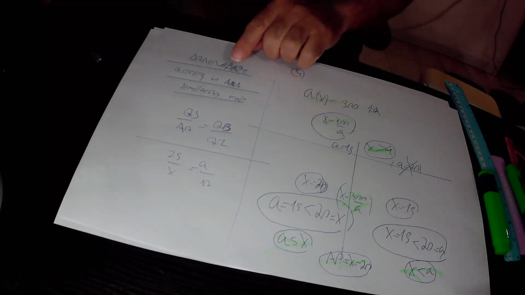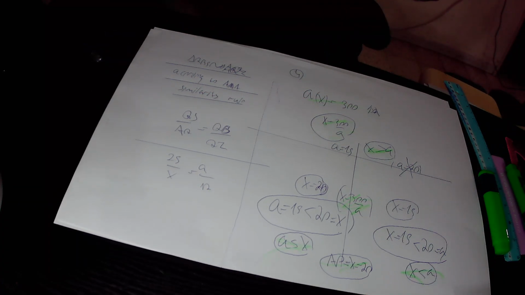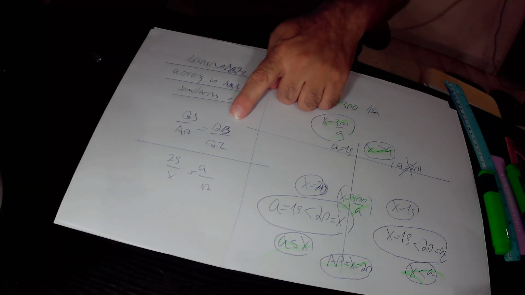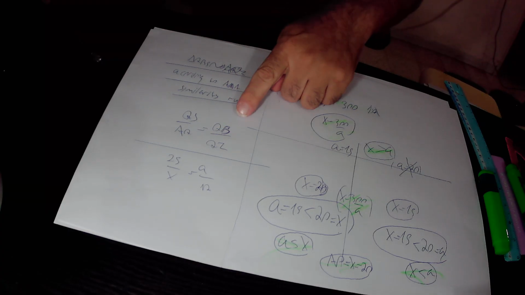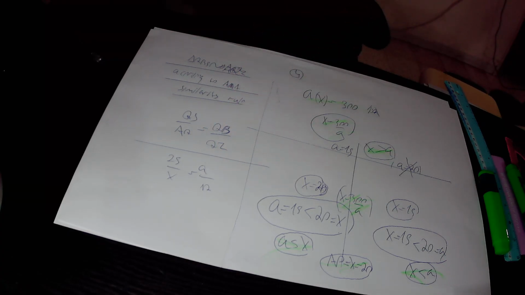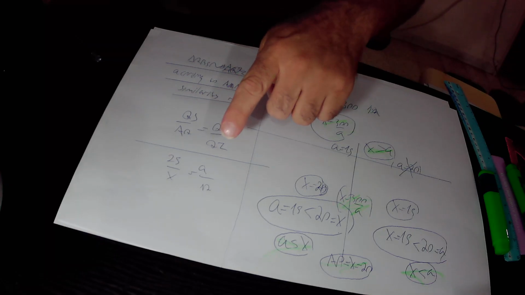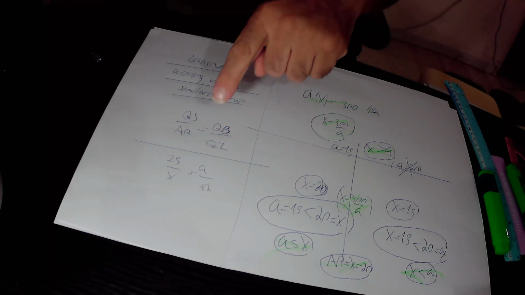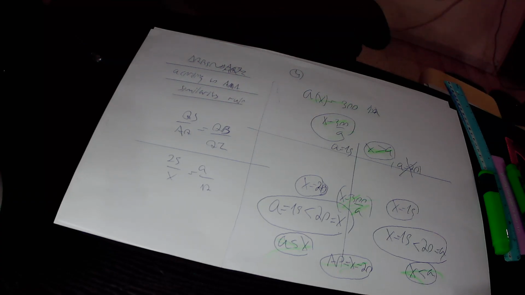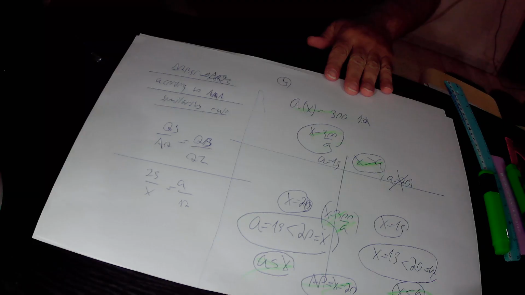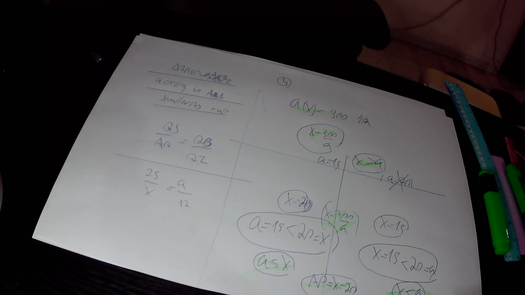We will derive that side QS of the small right triangle SQB over side AQ of the big right triangle AQZ equals side QB of the small right triangle QBS over side QZ of the big right triangle AQZ. SQ is 25, AQ is X, QB is A, and QZ is 12. So in total, we found that 25 over X equals A over 12. Multiplying this equation, we found that A times X equals 25 times 12, which is 300. So A times X equals 300. Here we divided this equation by A, and we found that X equals 300 over A.